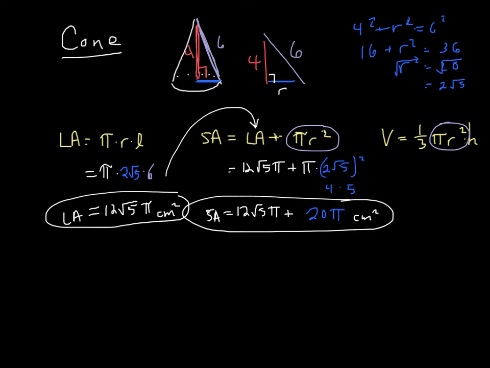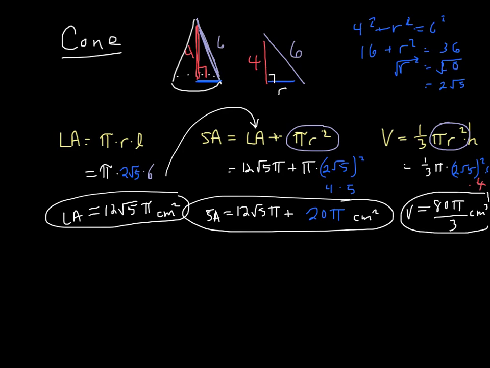If we hadn't had a radical, we could have combined our pi terms just like we did in the last example. Last one, I've got volume, 1/3 pi times radius squared. Again, 2 radical 5 squared times my height, which was 4. 2 radical 5 squared was 20. So I've got 20 times 4 gives me 80 pi over 3. 80 is not divisible by 3. I'm going to end up with a fraction. You know I hate mixed numbers, so I'm going to leave it just like that as an improper fraction, centimeters cubed, and my volume is done.